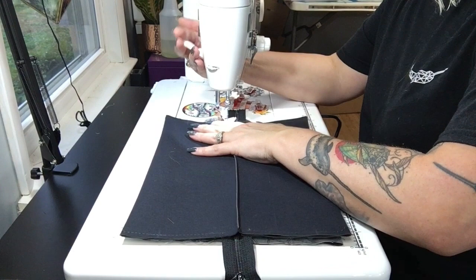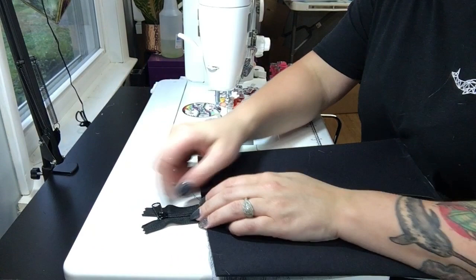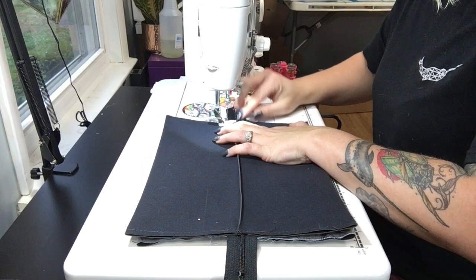You want to be sure to backstitch really nicely so that nothing pops out. And then on this side, you want to be sure to push your zipper head through the opening before you sew this together, or else you're going to have to take it apart. I'm sure you can figure out how I know that. This is my 4th Dopp Kit using this tutorial, and I've forgotten on 2 out of the 4 to do that.